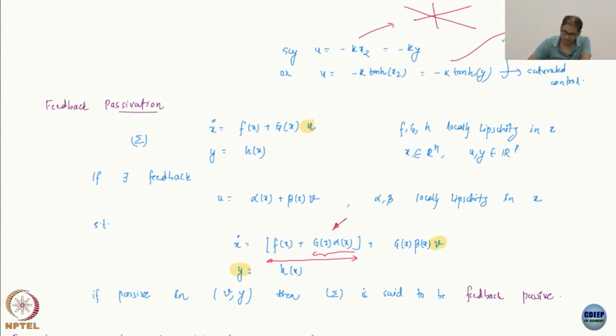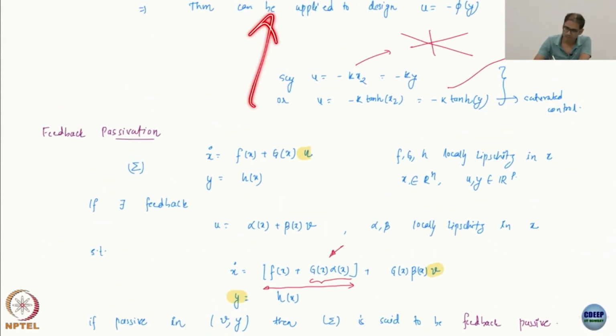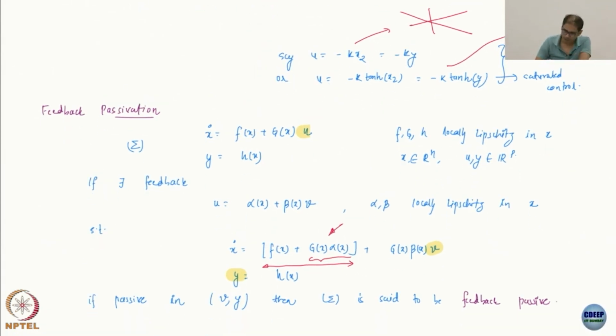So what is the deal? We are now not making any assumptions on this. What we are saying is you have this input output system. We are already specifying the output also in this case. The output of course might come from the previous method itself, but now we are no longer saying that there is any stability in the sense of Lyapunov for this system, which is what we assumed for the first case. But we assume there exists some feedback.